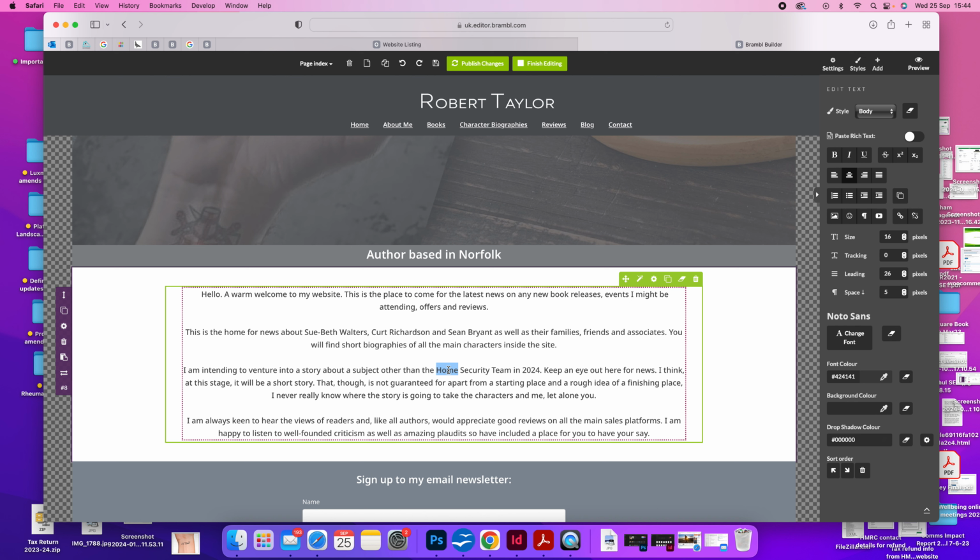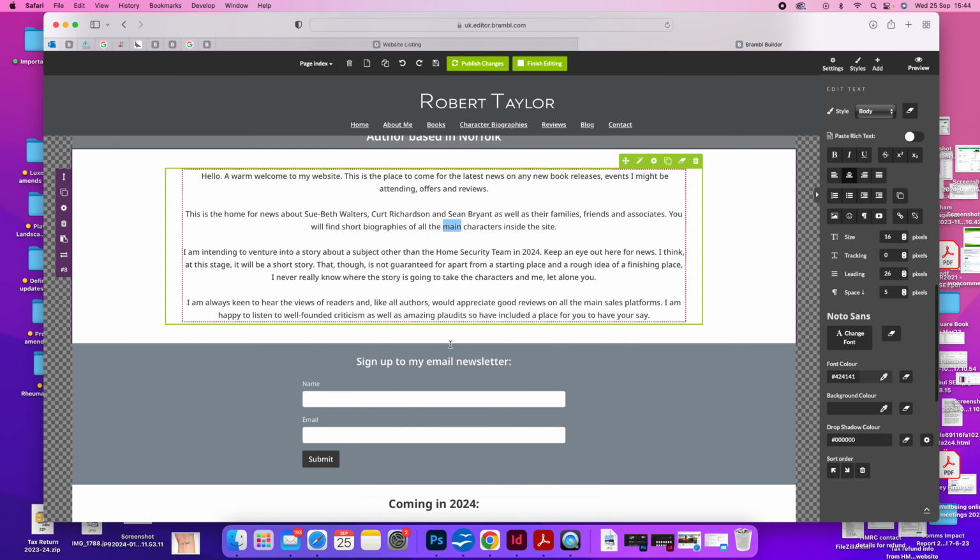Another tip actually is don't play around too much with the font sizes, because if you start making the sizes and fonts bigger, then on tablets and phones, they might not look very good. Whereas at the moment, everything's optimized across all devices, it works perfectly. So again, I wouldn't increase the text sizes too much, but you could go in now and edit as much of the text as you want to.